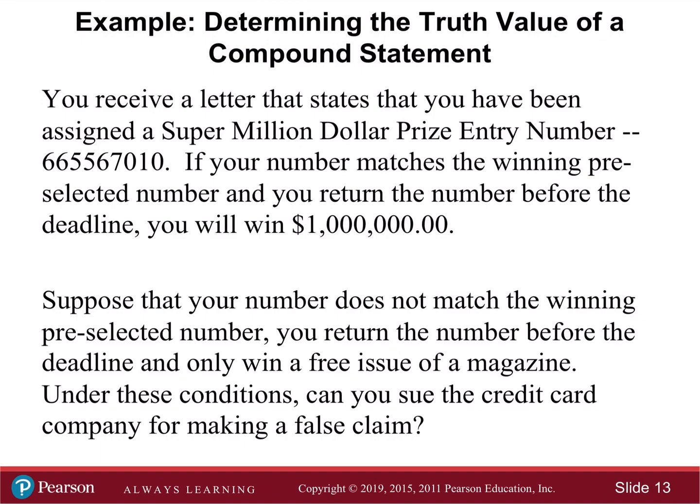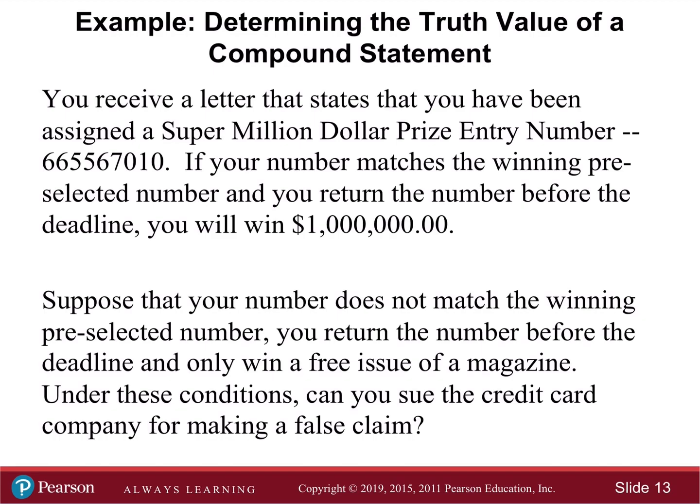Okay, determining the truth value of a compound statement. You receive a letter that states that you have been assigned a super $1 million prize entry number. If your number matches the winning pre-selected number and you return the number before the deadline, you'll win $1 million. Suppose that your number does not match the winning pre-selected number. You return the number before the deadline and only win a free issue of a magazine. Under these circumstances, can you sue the credit card company for making a false claim?